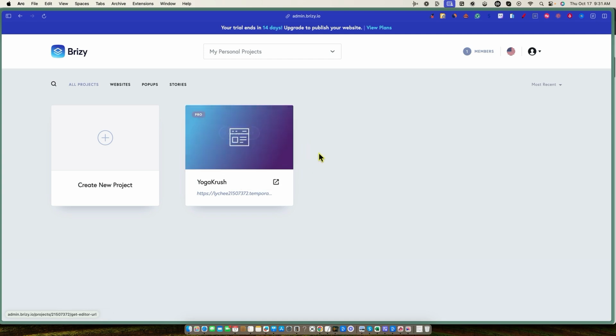So if you build a website, what I would do if I was going to use this tool in my business is I would build a general structure of a website that we want to build from scratch. And then I would save that as a website. Before we do anything specific to the website, it would just be a bare bones structure for a website. And then what I would do is I would go and duplicate it, right? Because then once you duplicate it, you could be very far along with the creation process. I think that's pretty cool.